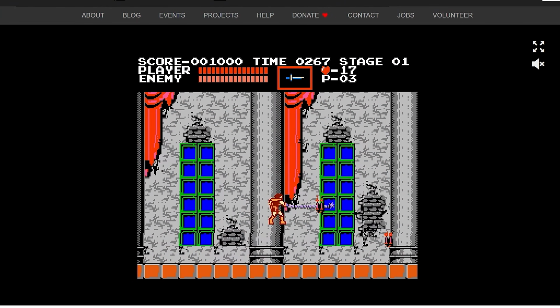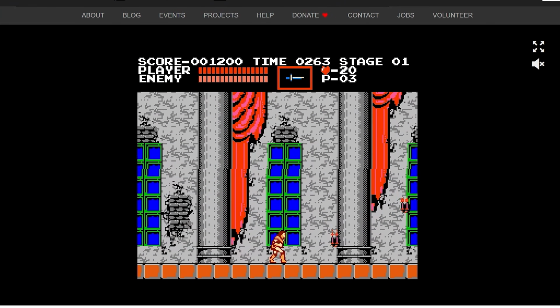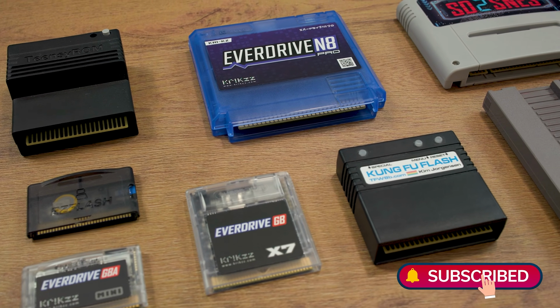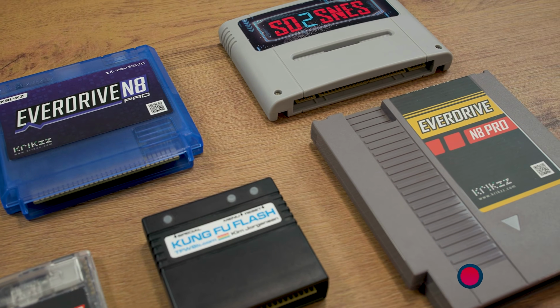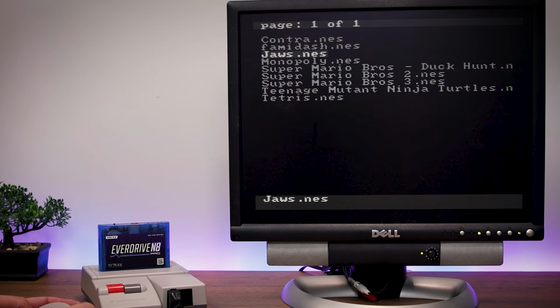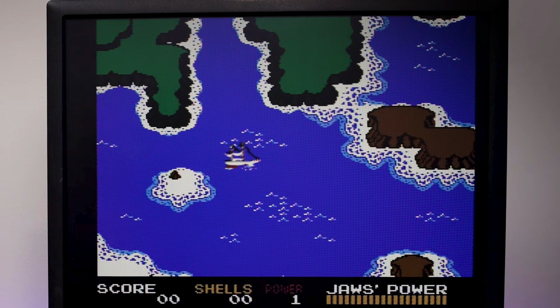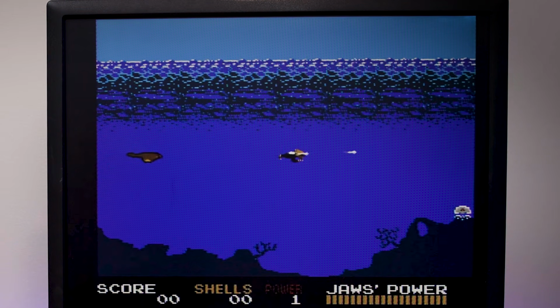Now, these days we have a lot of these games available online and through emulators. But despite the many different emulation options available today, I still rather enjoy playing on real hardware. And this is why I use flash cartridges. These cartridges are modern recreations of old-school game cartridges, but with one huge difference. Instead of being stamped with a single game from the factory, you can load your own games and play them on the console exactly as if you'd inserted an original cartridge.